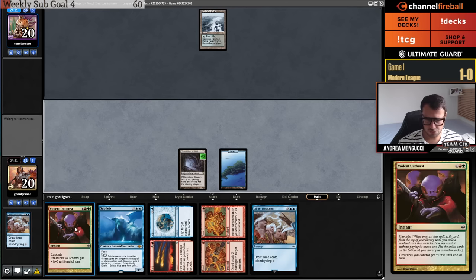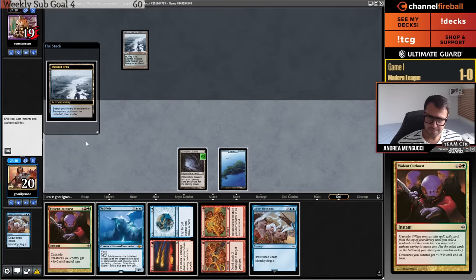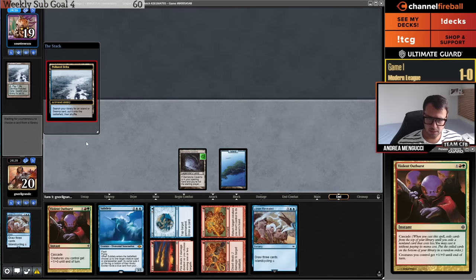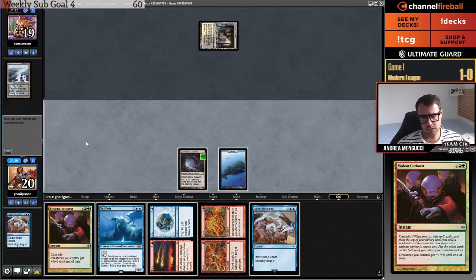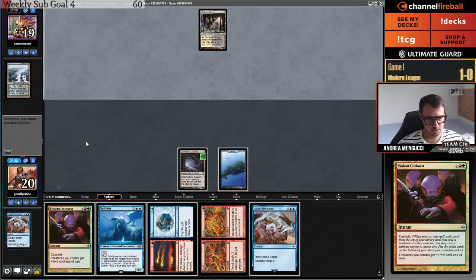Maybe it was risky because if I drew another Otawara or island, I couldn't go Outburst. Another question is, do I want to tap or do I want to cycle? I think I'm just gonna go cycle, so that I guarantee the third mana for Outburst.